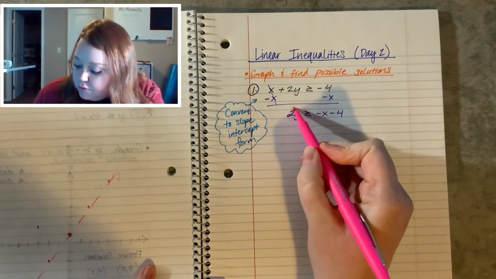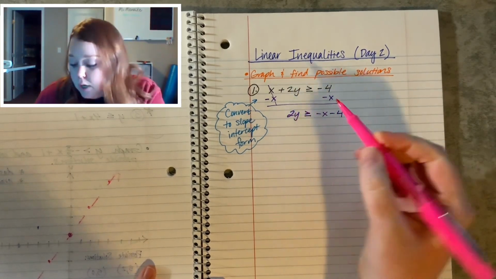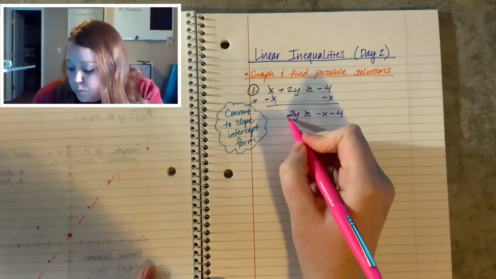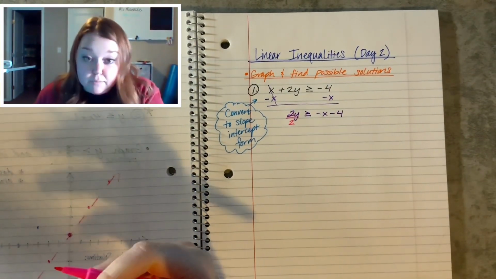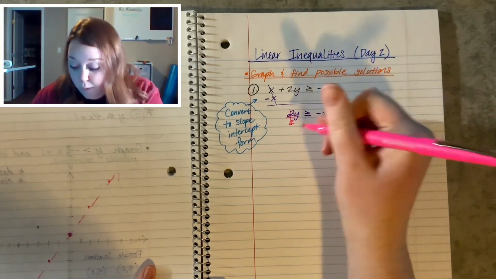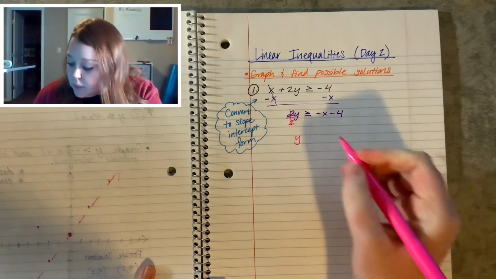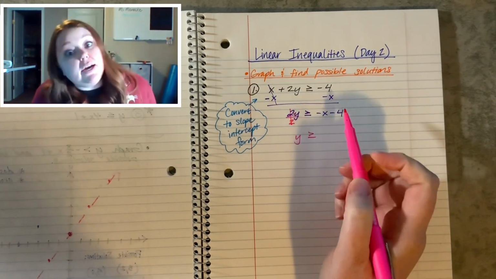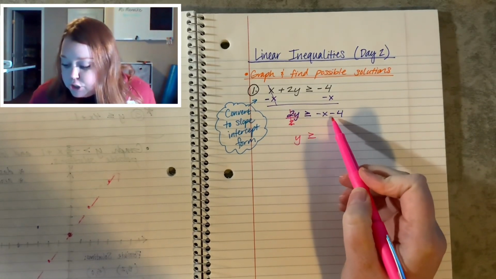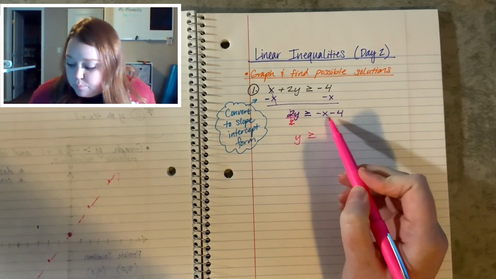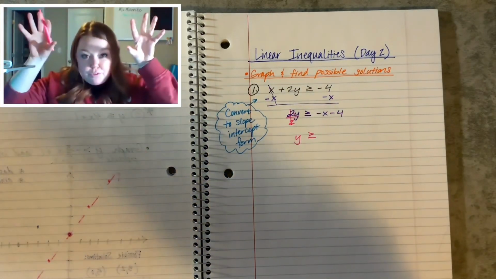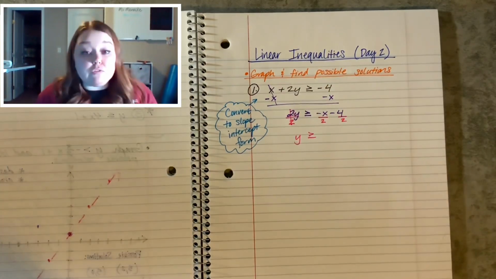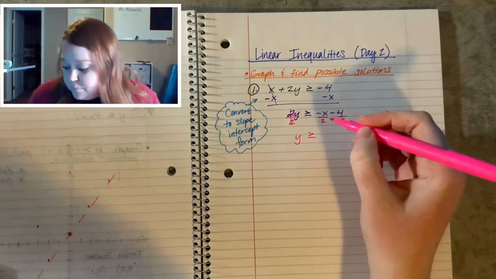Okay, last thing to do to get y isolated is to get rid of this 2. We need to remember that 2 is multiplying by y. When they're squished right together, that means they're multiplying. So we divide by 2 in order to get rid of it, because 2 divided by 2 is 1, and 1y is just y. But here's another thing we have to remember. Whatever I do on one side, I have to do to the other. So you could do one giant fraction bar, dividing both of these by 2. But since both of those terms have to divide by 2 anyway, I like to just give them their own little fraction bars.